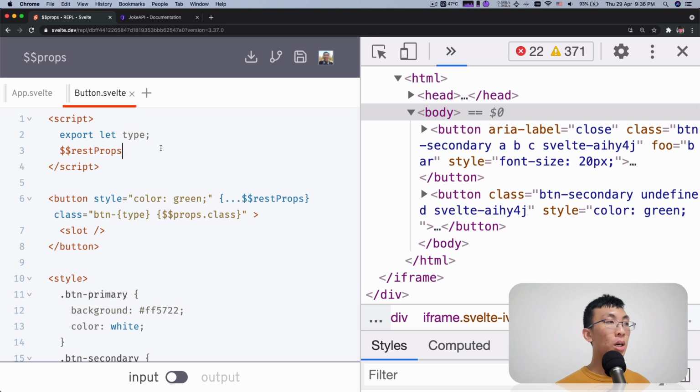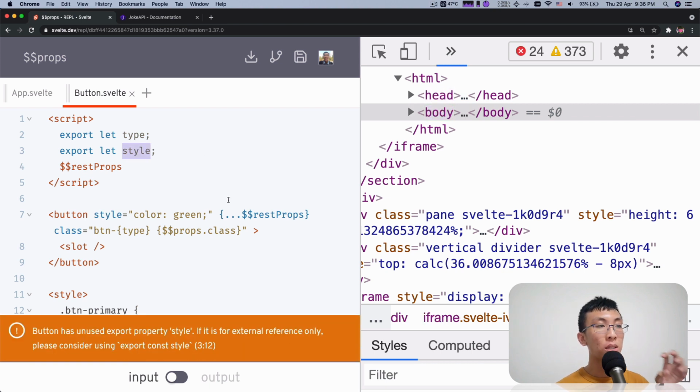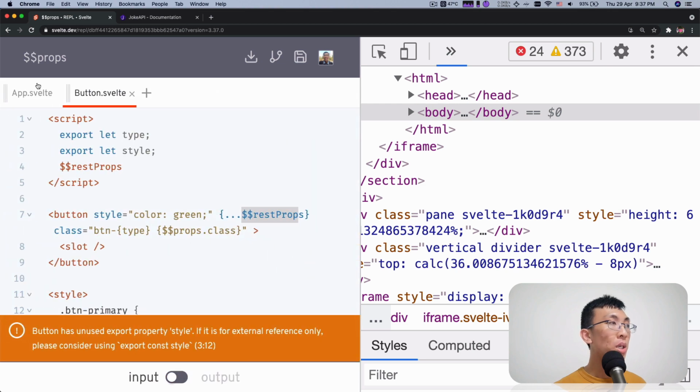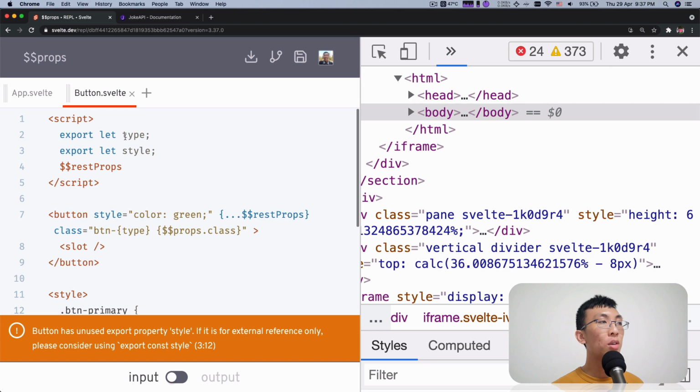right, to get it. But if you say export let style over here, then you extract the style away from restProps already, because restProps is what? It's all the things that are being passed as props minus whatever you declared over here.